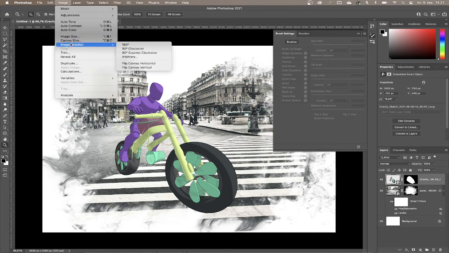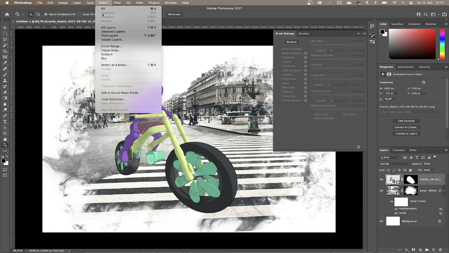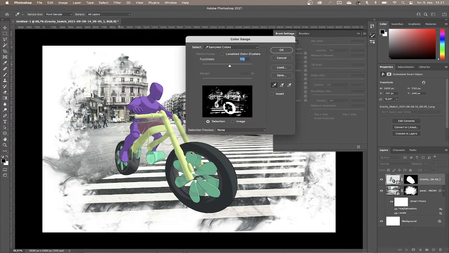And so I would say select color range, choose this one here, so run down my fuzziness a little bit and go in and maybe say so adding a little bit of color, turning down my fuzziness just a little bit.